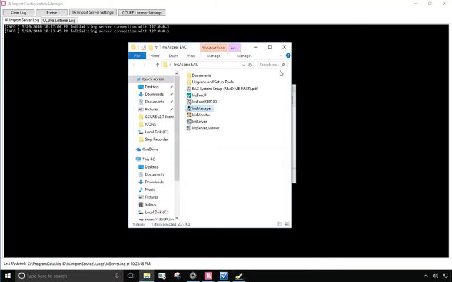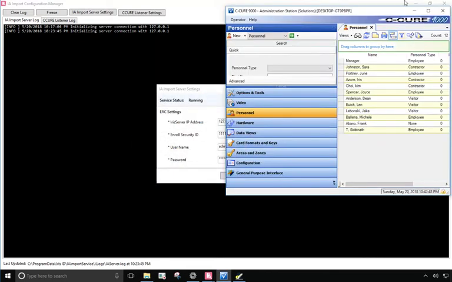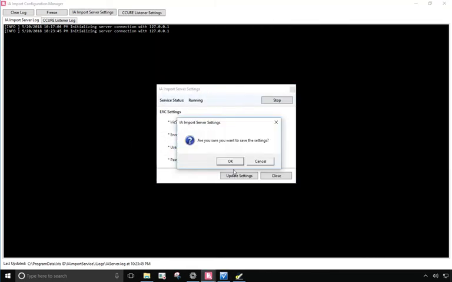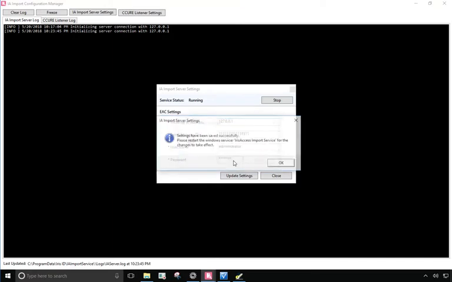And that's the information we just copied into here. I click on Update Settings, click OK, and it says I need to restart the IA import service for this to take effect.